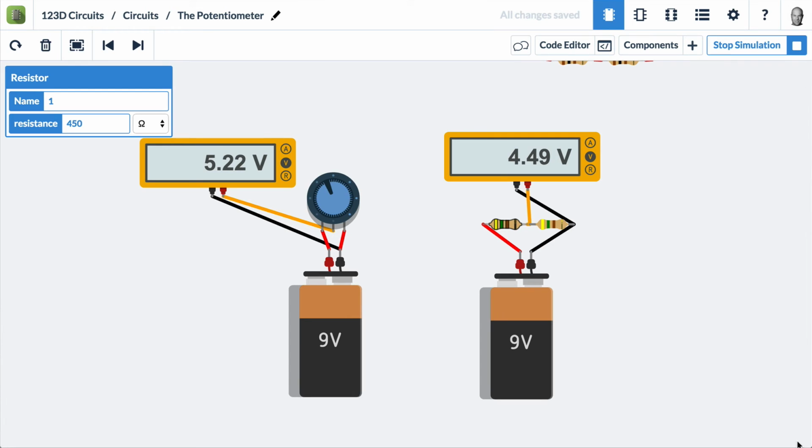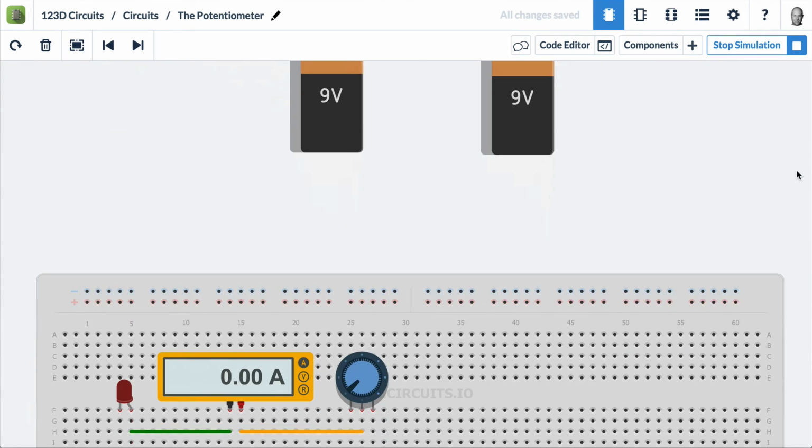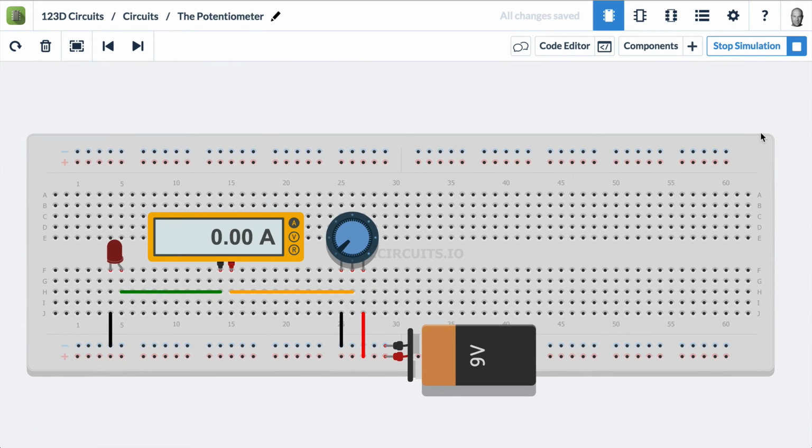Now let's take a look at the potentiometer used in a breadboard. Here in this circuit, we'll use the potentiometer to vary the amount of current going through a LED. So as we turn the potentiometer, we see that the LED gets brighter and it's getting more current. And if we go past the 20 milliamp mark, the LED bursts. And that's an accurate representation of how an LED works in the real world. They really don't want a lot more than 20 milliamps unless they're high brightness or high current LEDs.